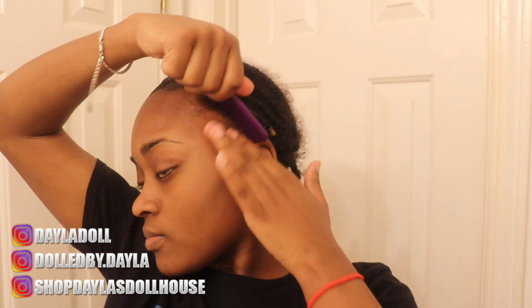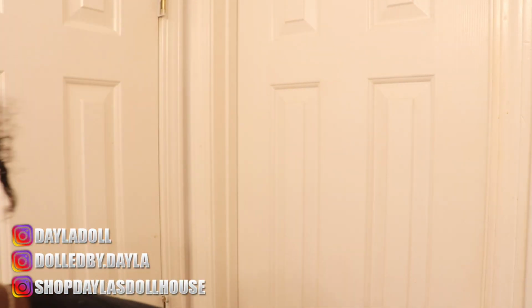As you guys saw in the first clip, I did dye the hair a blonde brown color. And here I am prepping for my ball cap. I'm taking some edge control, and I'm just going to sleek those hairs back to add a layer of protection on my edges from the glue. But we're not going to put the glue on our edges, of course. But it just helps sleek them back so it won't be all over my forehead.